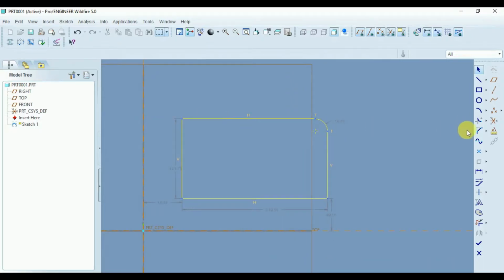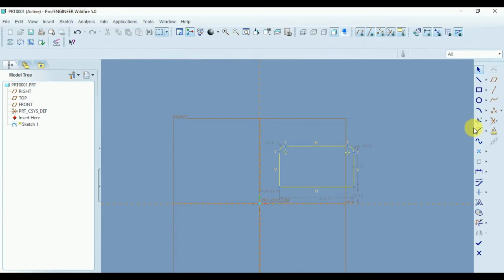So again I will show you how to do it. Click on this tool, that is circular fillet. Select one item. As you can see here, it is asking for selecting one item. Select one item and again select another item. I have selected another item, and that's it. You can see a fillet has been created, which has a radius of 77.28 mm. That's it.